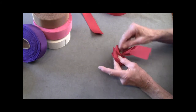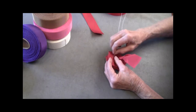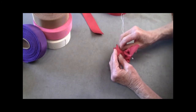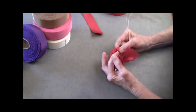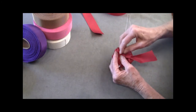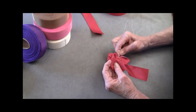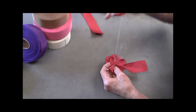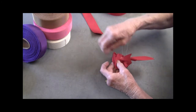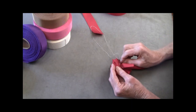So I'm going to come over here and I'm going to do a few stab stitches. And stab stitches go through the same hole that you came out so that you'll hardly see anything. So I'm going through the same hole, then taking a stitch and going under and going to the next petal. And here I'm going to go through the same hole, come up and go to the next petal. Go through the same hole. Same hole.